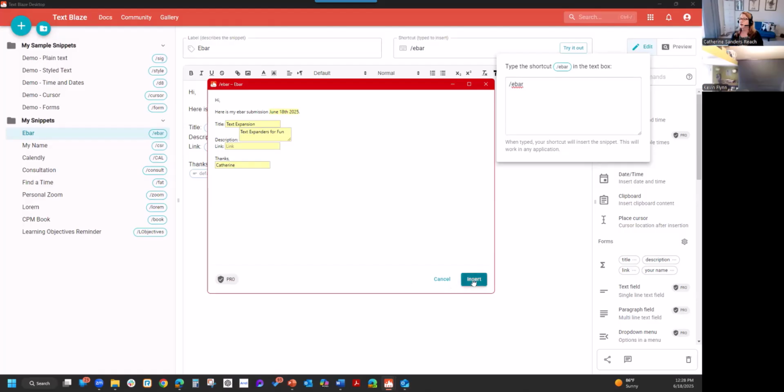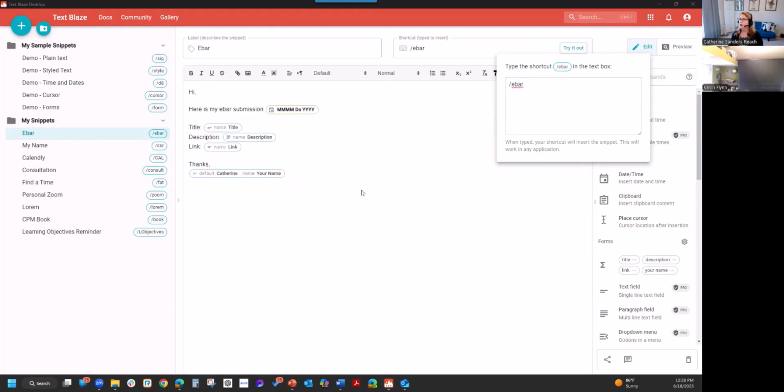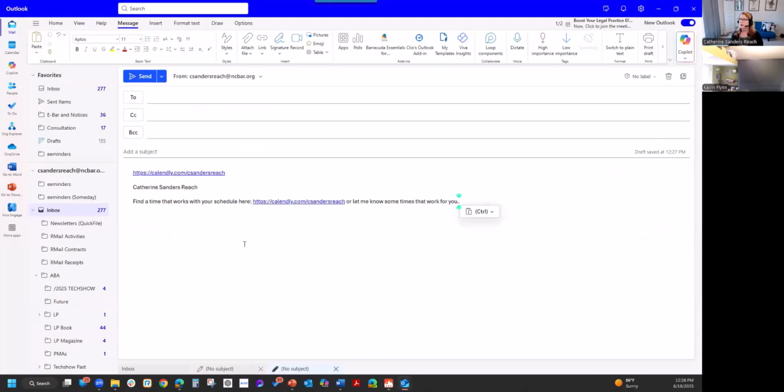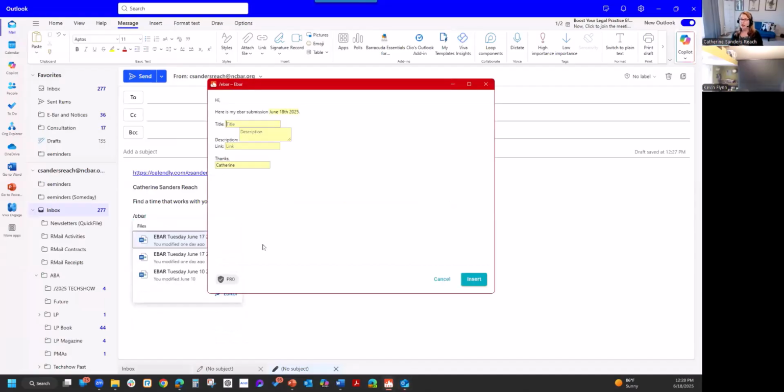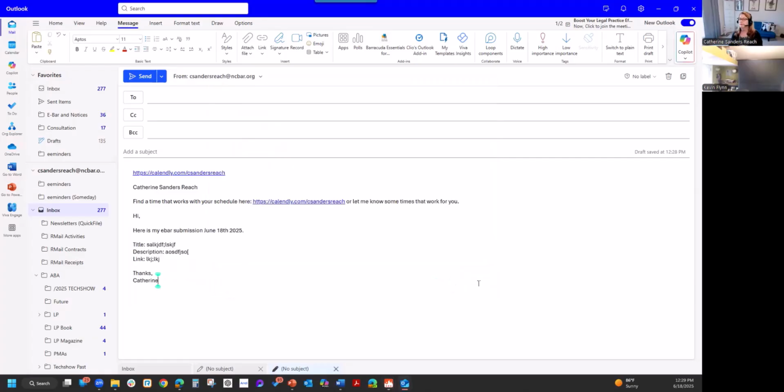And then you would insert it in whatever you're doing. So I'm going to show you what this looks like in real life. So when I type in eBar, it lets me fill out my little form and click insert. And there you have it.